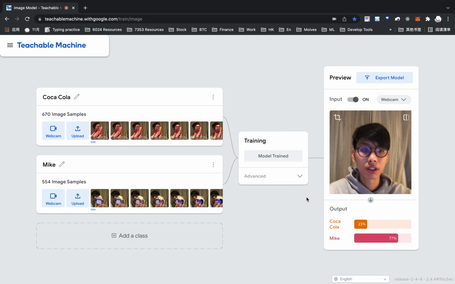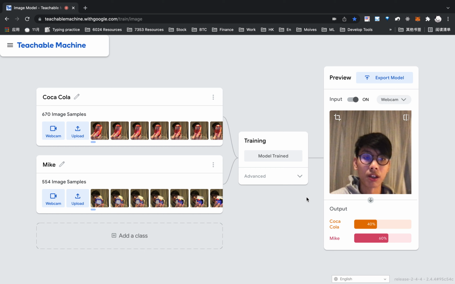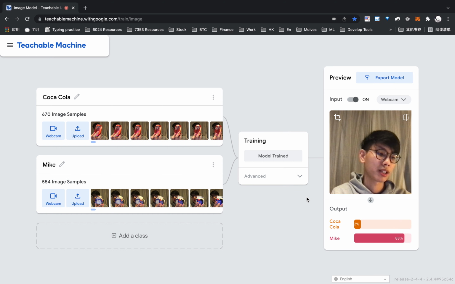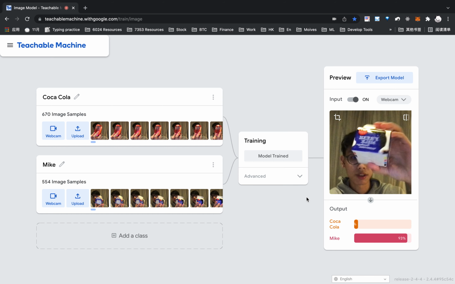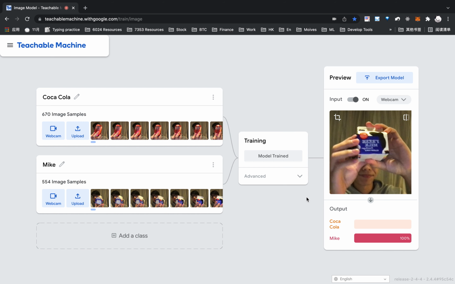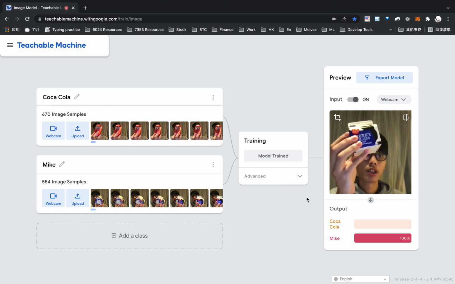Okay, now the model training has finished. Let's have a try. Like this, Coke. Yeah, it identifies the Coke correctly. And the second is the mailbox. It can also identify it.